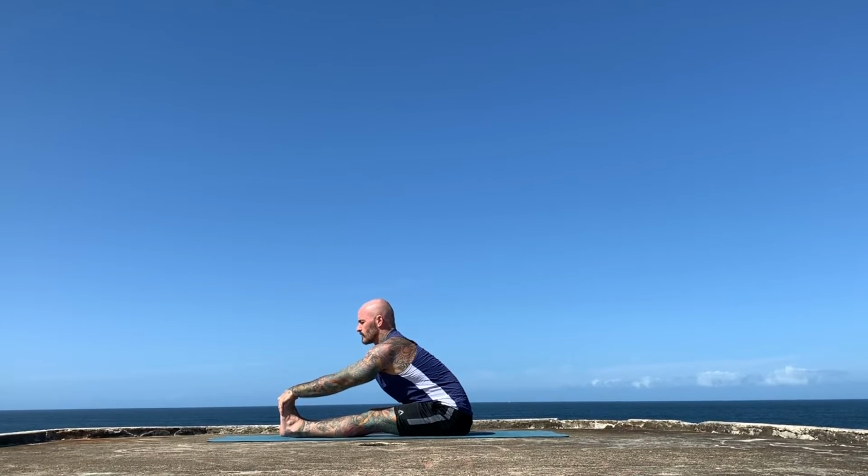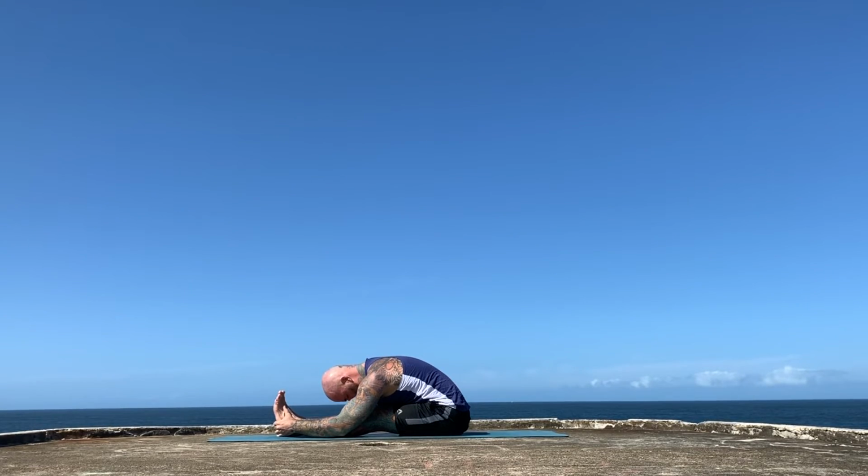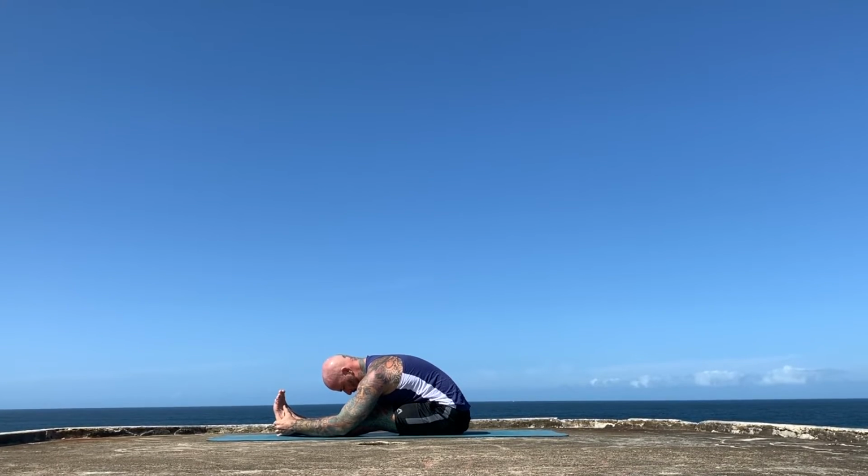And then take the hands towards your feet. Now maybe you just grab the shins today and that's enough, or maybe you've got a towel or a belt that you can grab. You can loop that around your feet. Otherwise you might be able to just grab your feet.